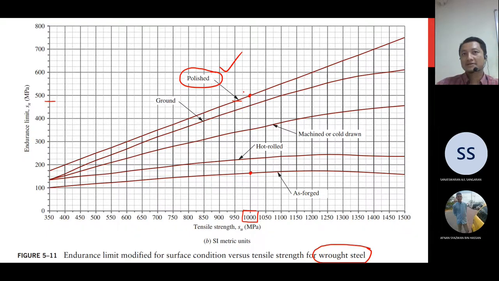So, polishing for mold, a nice surface finish, it might double or triple your endurance limit. If we do machining only, let's look at this line. This line is hot roll. For CNC machining for example, it can withstand about 350. And then there's another process called grinding. They wrote ground, the grinding process, machine grinding. It can withstand up until 450.